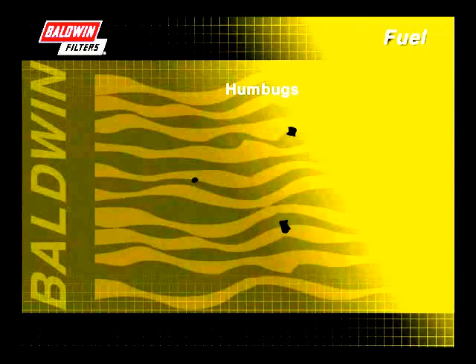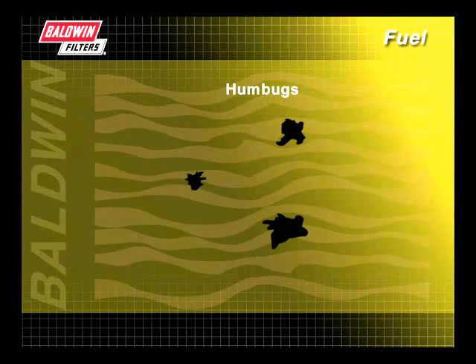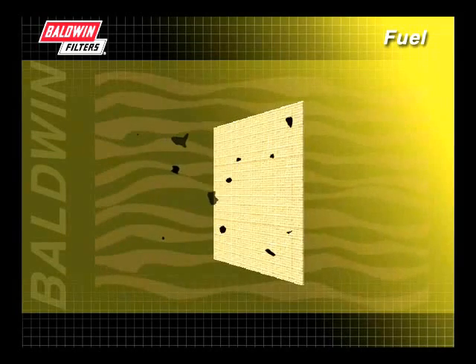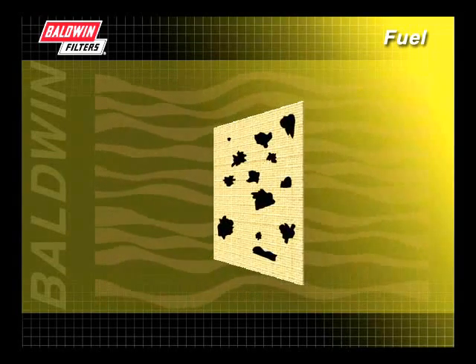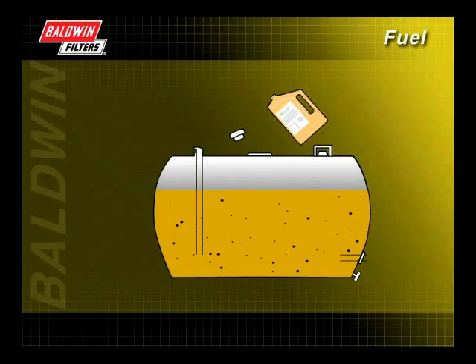Microorganisms are colonies of fungus and bacteria, which live in water and feed off of the fuel's hydrocarbons. Commonly called humbugs, these colonies of organisms spread in the presence of water and can be passed on from one fuel tank to another if a fuel filter is not used. As the microorganisms accumulate, they spread through the fuel system and can quickly plug the fuel filter. The only way to eliminate bacterial and fungal growth once it has started in a diesel fuel system is to treat the system with a biocide.